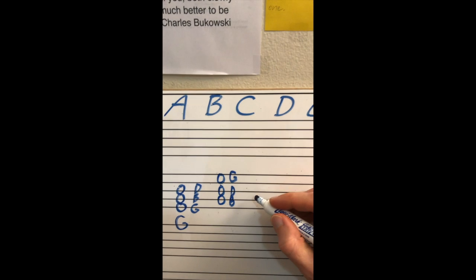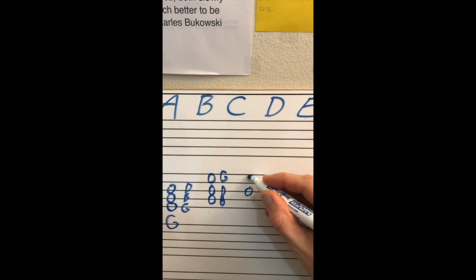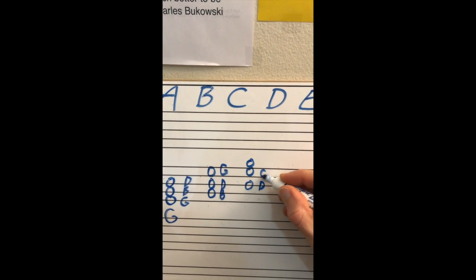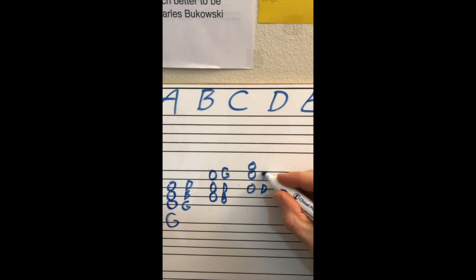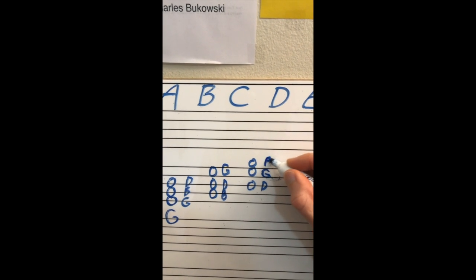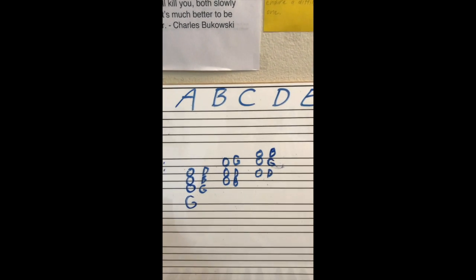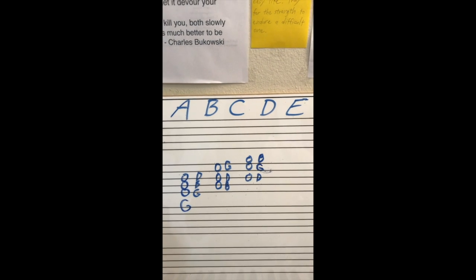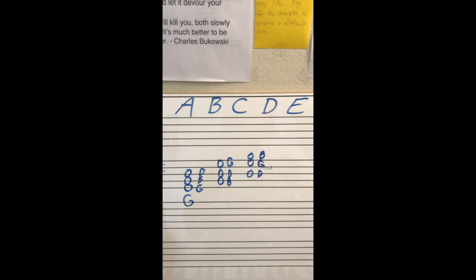Now we can do it again. We could do the D first, and then the G would be here, and then the B is on top. We'll write that D, G. Well, that's supposed to be a G, excuse me. That's a G, and that's a B. Okay, now it's D, G, B. Once again, rearrange the order of notes so the D is the bottom note, but it's still a G chord. We haven't changed what any of the notes are, all right? So, 3 ways to play one chord.